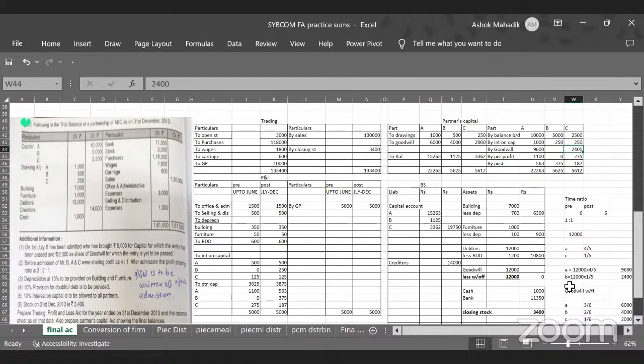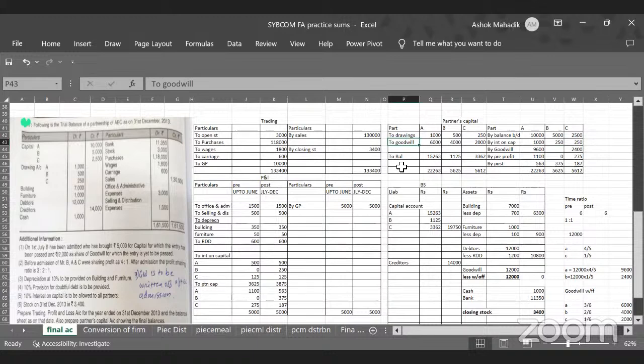So even though B is bringing the goodwill, don't write it in B's account. That will be a mistake. Divide that in the old ratio amongst the old partners, and write on the credit side one simple entry: by goodwill, that's it. And if the question says write off the goodwill immediately, then immediately pass the reverse entry on the opposite side.